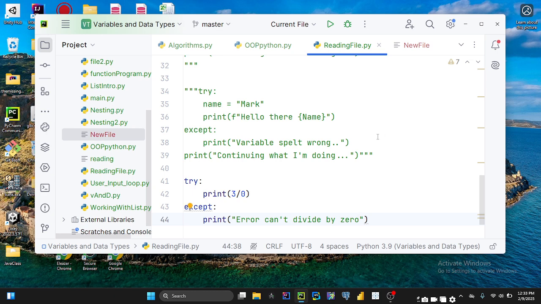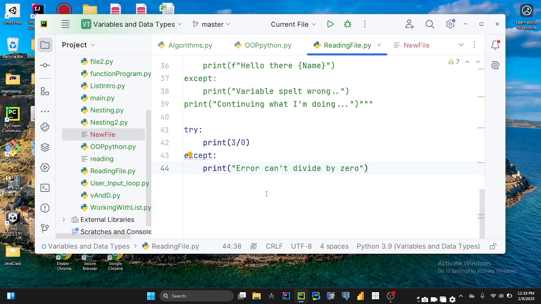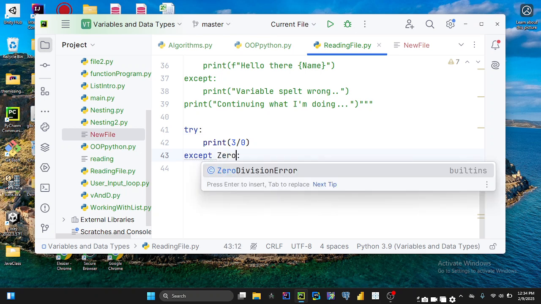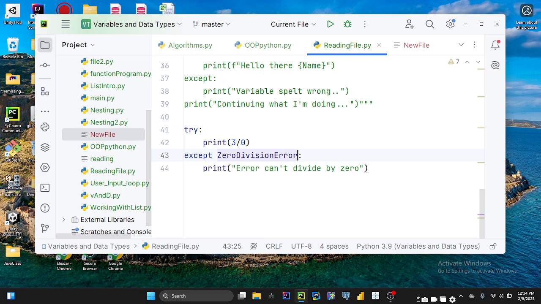So now another thing I'm going to tell you is that instead of just writing except, if you know the exact type of error that you are going to encounter, you can also write it as well. I can come here and write zero division error because I know the exact type of error I am going to encounter, and this will still print out the same result.